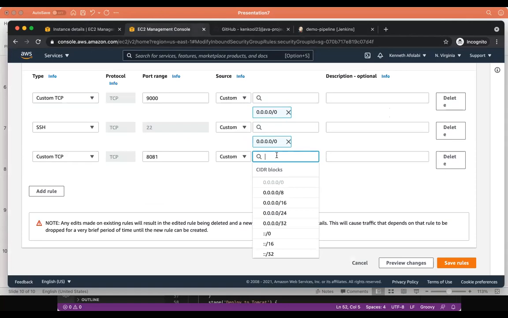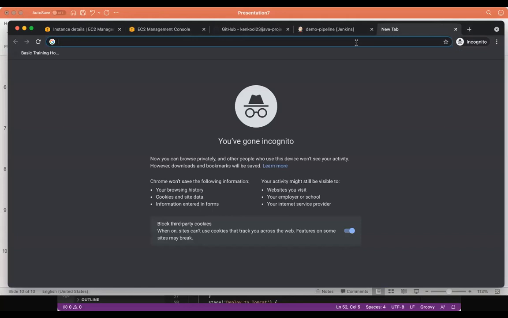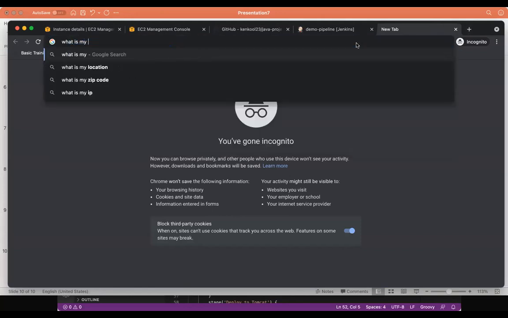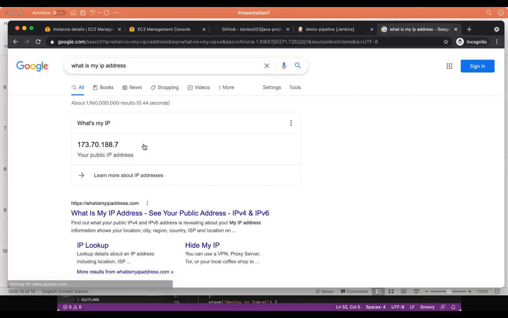So another thing you can do to avoid that is go to Google and ask, what is my IP address? This is your public IP address.